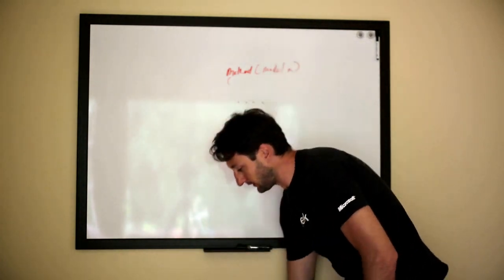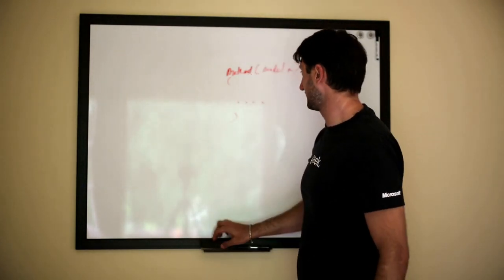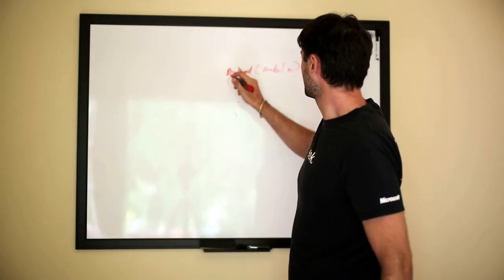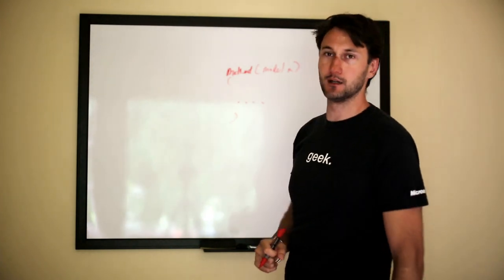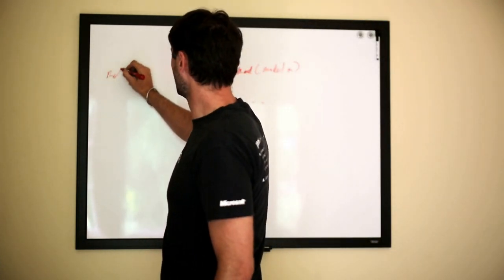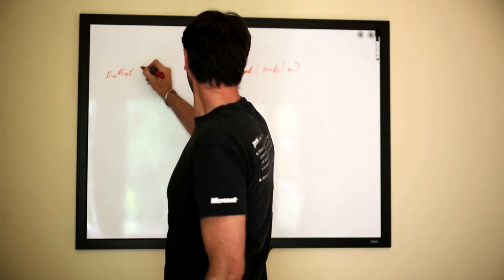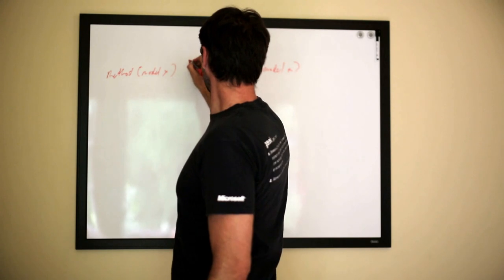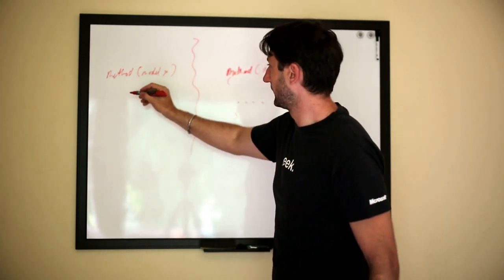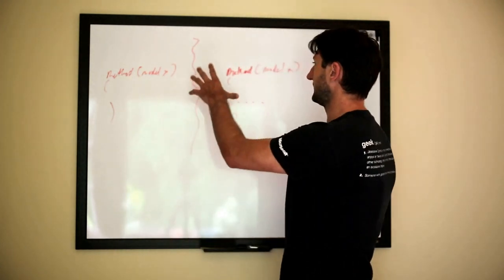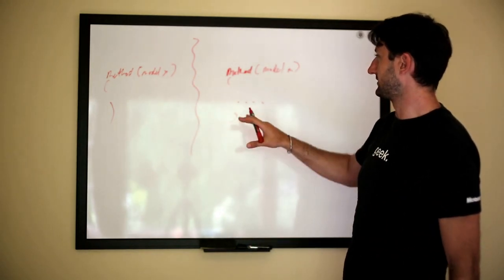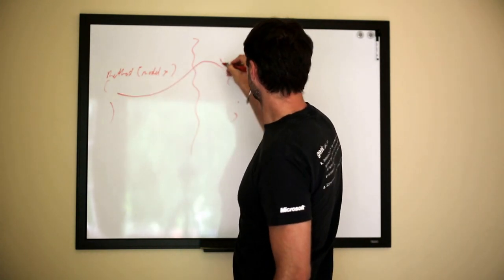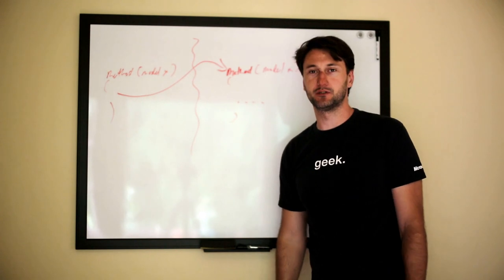Now if you're looking at this method that takes the model, you start seeing that it actually looks a lot like Web API, right? If this is a public method that takes a model, this could be like a POST, and you might actually have the same method defined here. There's some sort of break in the middle where in this case there's a queue. But basically in terms of how the flow goes, this code is talking to that method through the abstraction of a queue.